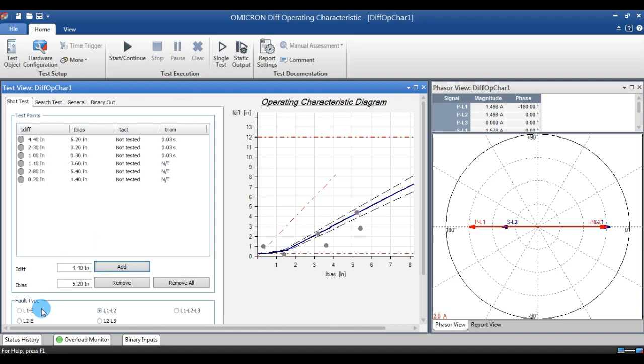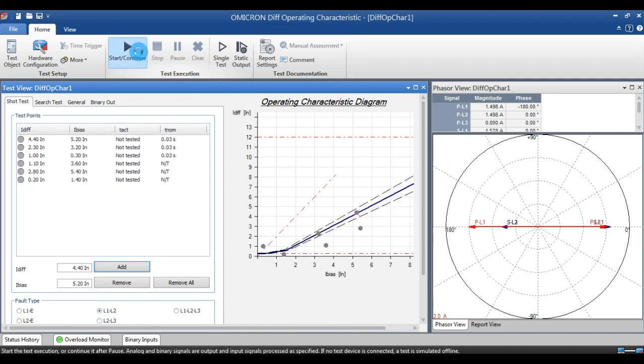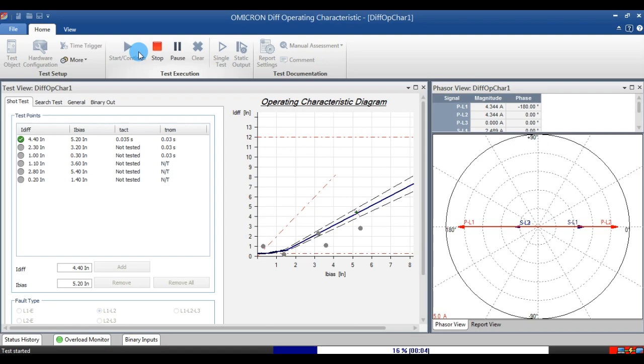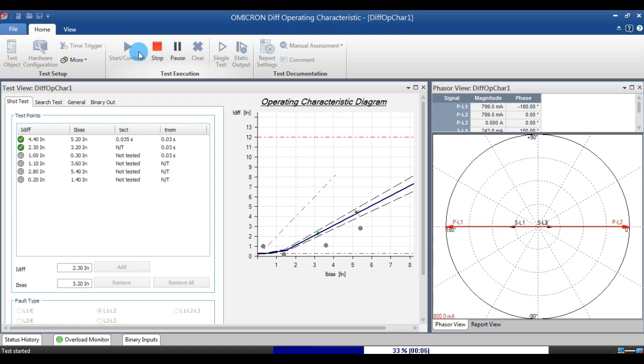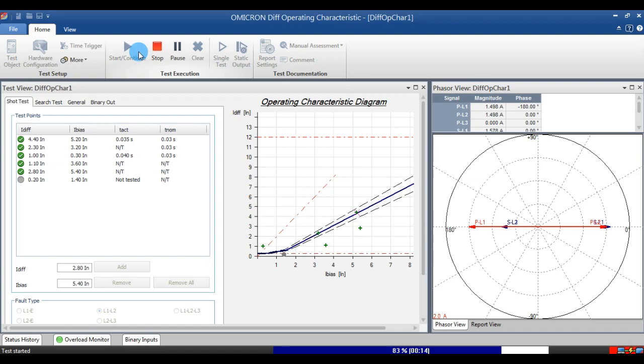In a short test, after selecting the point, you can test one by one by clicking the fault. First, I have done testing for R phase to earth. Second, I am going for phase to phase, R to Y phase. Like that, you can change the fault type for various faults and you can export the report.